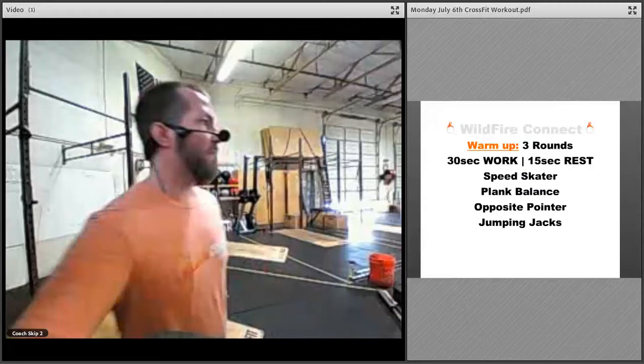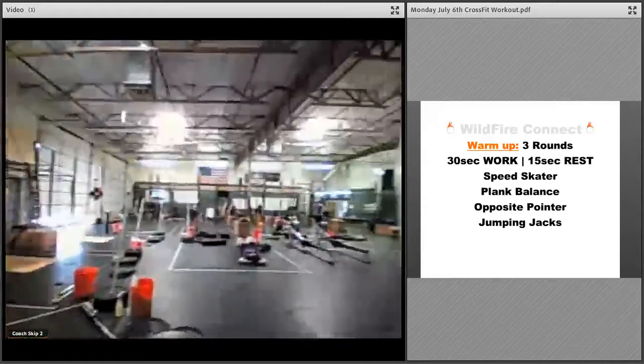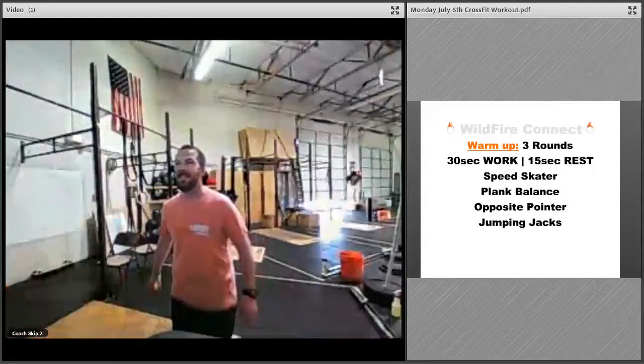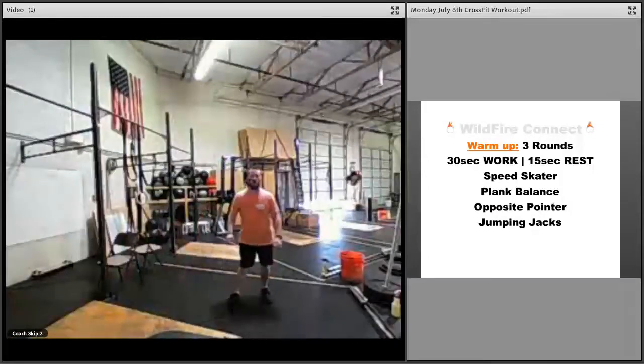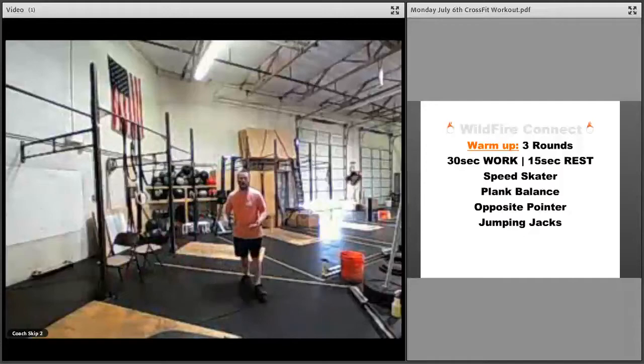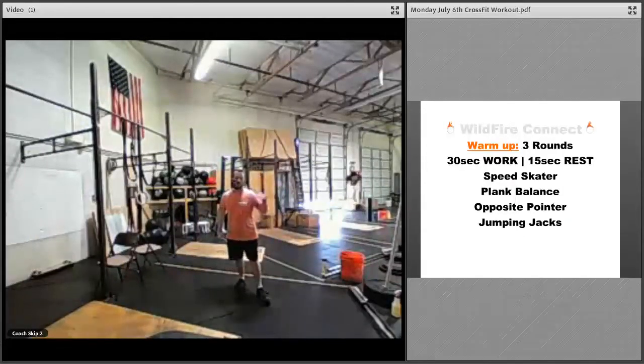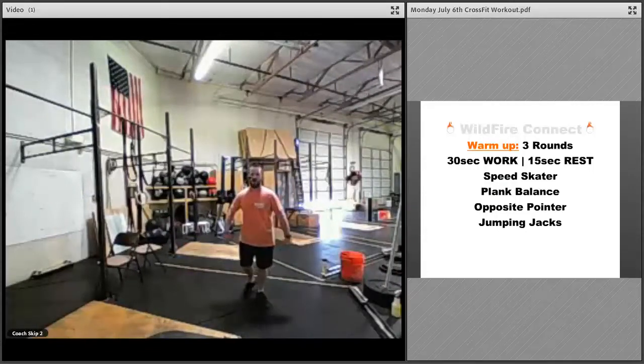As you can see, we're just finishing up our Sunday mobility class here. If you have not gotten a chance to take a mobility class, definitely get in on it. It's a big part of what we do. It's going to help keep you safe and make sure your muscles and joints are working the right way. So as you get in here and hit it hard, you are ready to go.